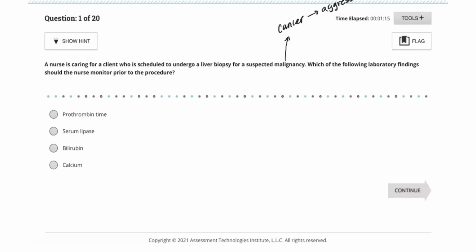Malignancy usually means something bad. It means it's an aggressive cancer that spreads to other healthy tissues, and that can cause the cancer to spread. There's another word that we use to describe the spreading of cancer. It's called metastasis. Metastasis is the spreading of cancer. So a malignant cancer is that type of cancer that's very aggressive and that it metastasizes, which you don't want.